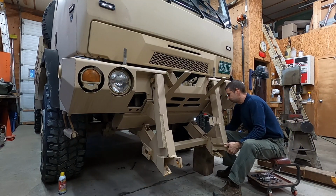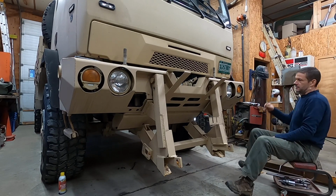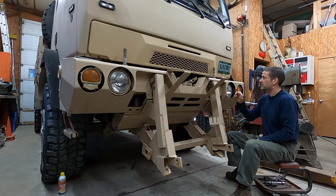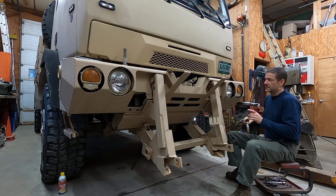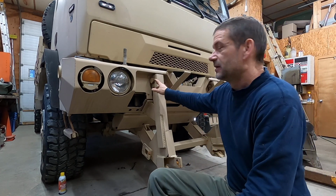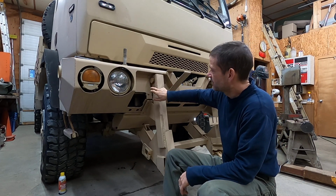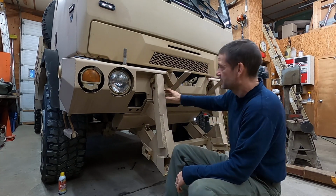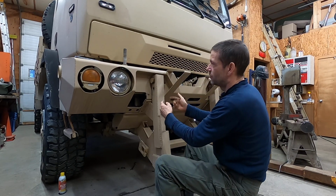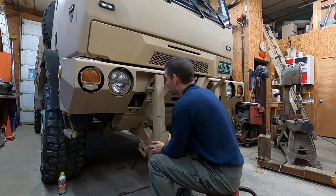So yeah, we don't need that anymore. So those holes were a pretty precision fit. I mean, that bolt is snug and that bolt is snug in the frame rail. Camera just shut off, but the battery's good and everything. So anyhow, these holes I had machine shop drilled, and the bolt fits really snug in there. And when I started making this, I had these two 3/4 inch flat bars, and I pushed them back all the way until these two bolts didn't have any more play in them. So I wanted it all the way back.